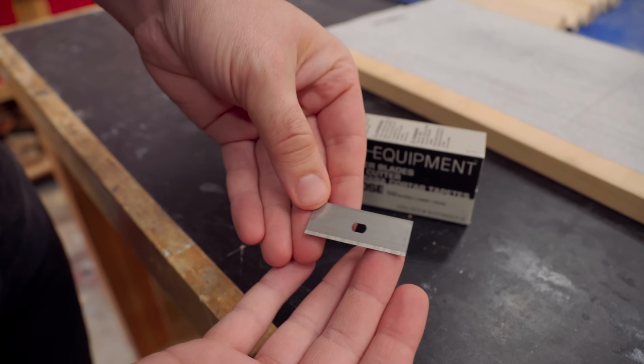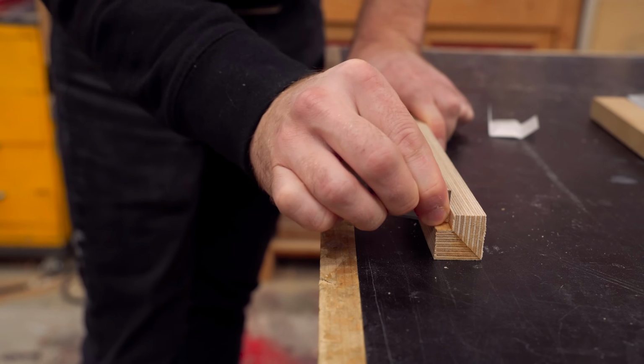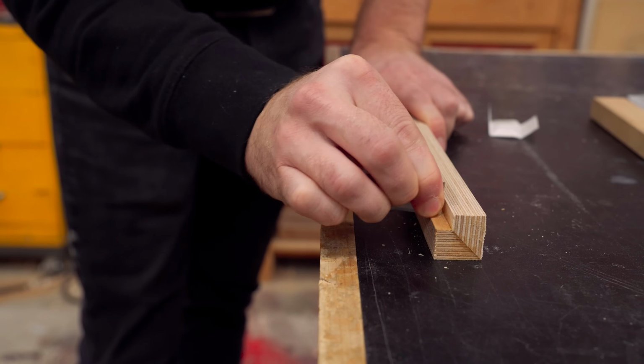Years ago, I bought this pack of mat cutter blades. It's for like cutting picture frame mats. They work great as mini card scrapers, but you have to be careful with them.